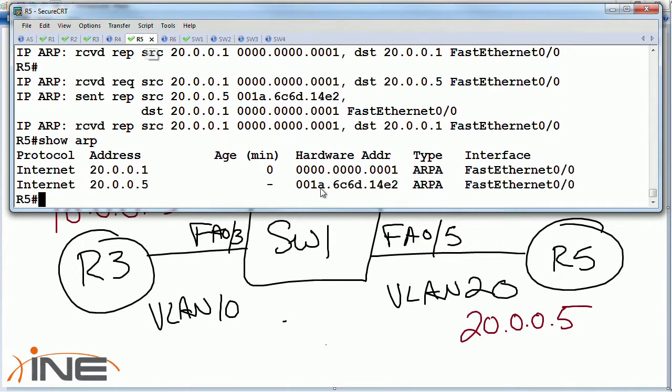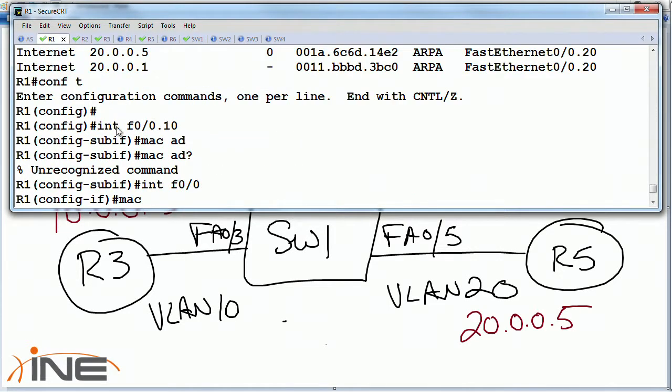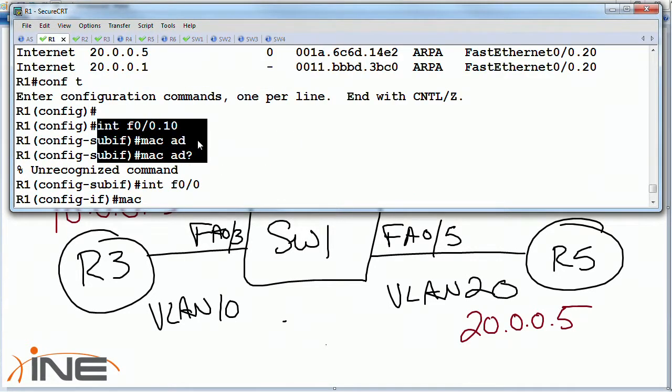Same thing on router 5. So we can see it's using the same address. On the router subinterface, it actually didn't give me the option to change the MAC address because it knows it only needs 1. Separate subinterfaces are always going to be separate broadcast domains, so there's no reason to have different addresses for the different segments.